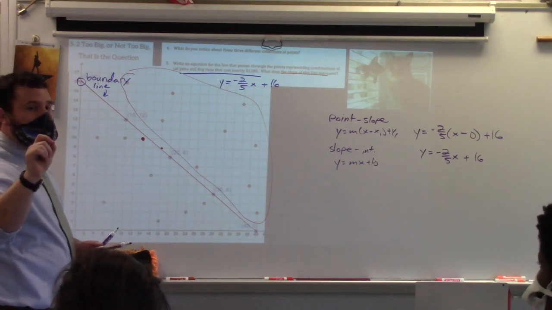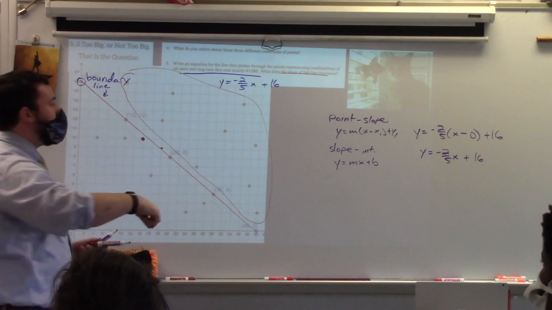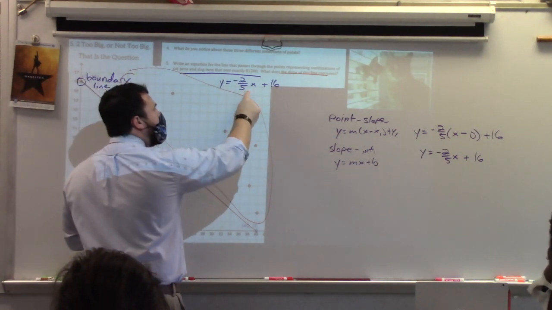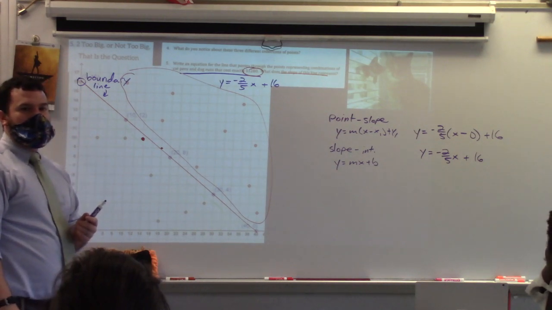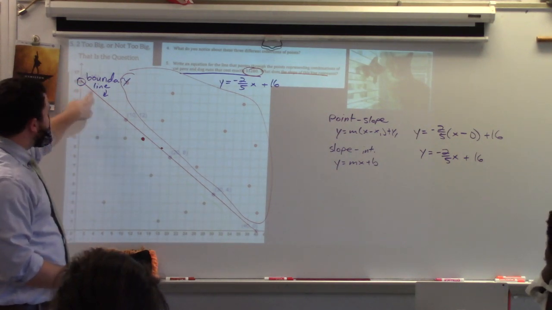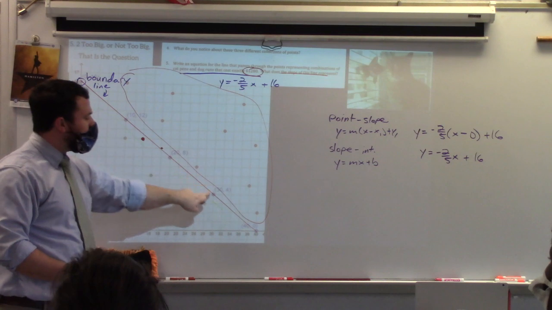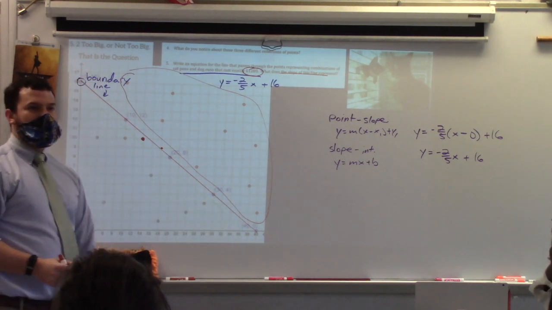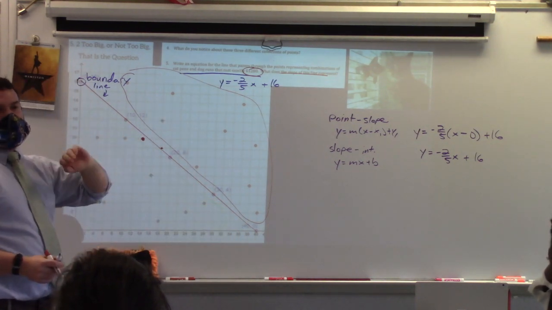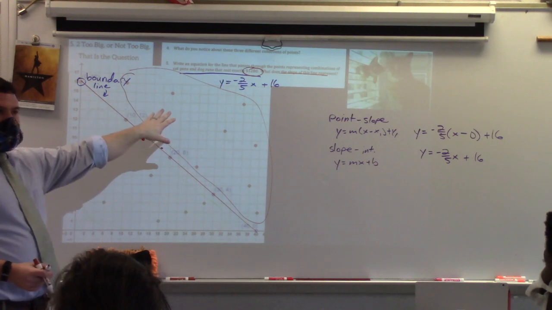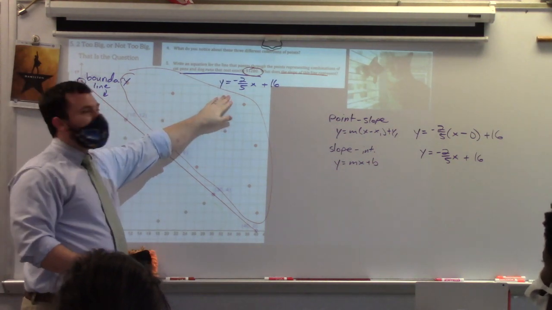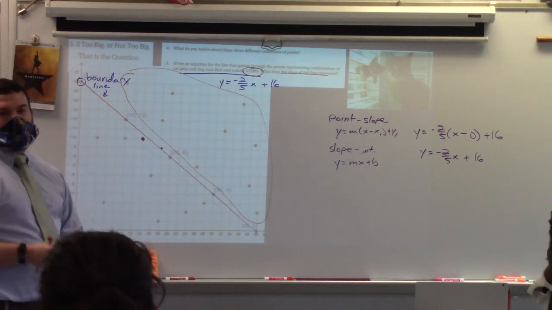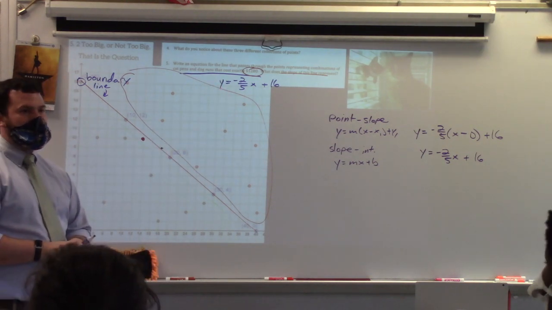But I also want you to notice this, because a lot of you struggled when it came to number 7. This equation is for the 1,280. Weren't all of these combinations of cats and dogs for the $1,280? So you don't need to reintroduce the 1,280. We'll show how it connects to this equation tomorrow, but we need to recognize that equation is for the combinations of cats and dogs for 1,280.